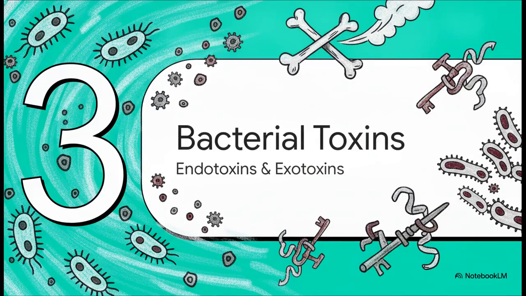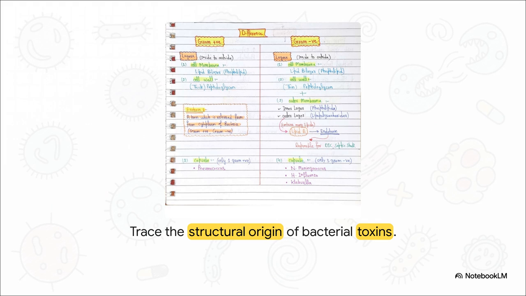Which brings us to section 3, endotoxins and exotoxins, the bacterial weaponry. Let's clarify the specific types of chemical warfare these bacteria are actually using against human hosts. Take a look at exactly where these toxins originate within the bacterial architecture. You can clearly see the exotoxin being deployed from deep inside the cell cytoplasm over on the left, right?